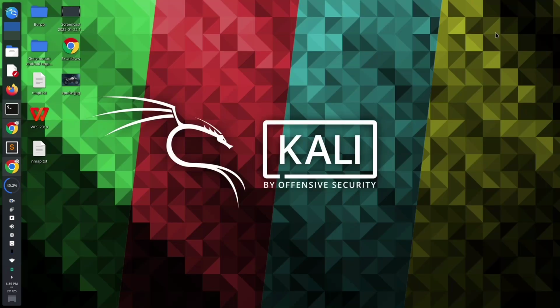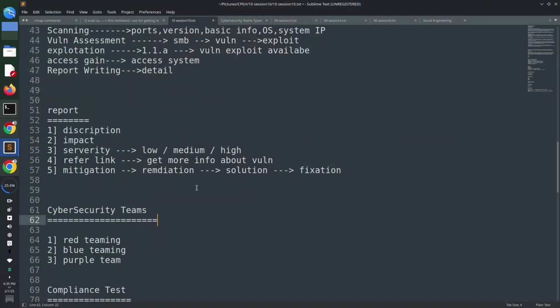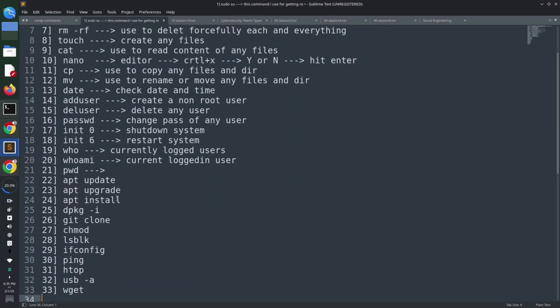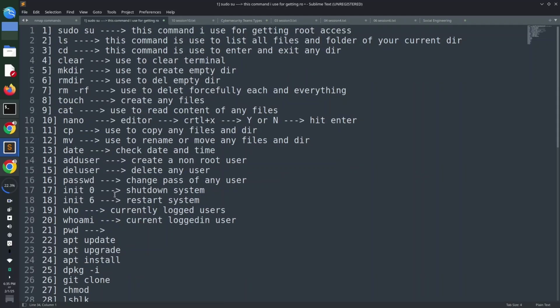Okay. So in our previous session, we covered the installation method, the CIA triad, the cyber kill chain, all the informative part. Now let's go for the basic commands for Linux, how we can control the Linux operating system, and what the basic commands are. I have some basic commands here. Let's try them one by one and see how they work.